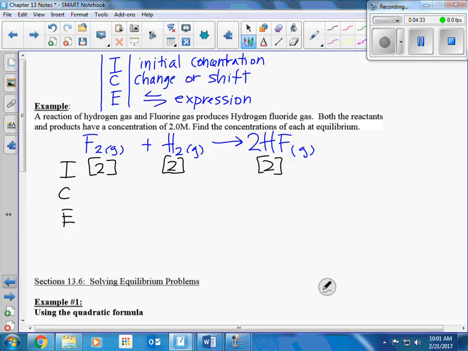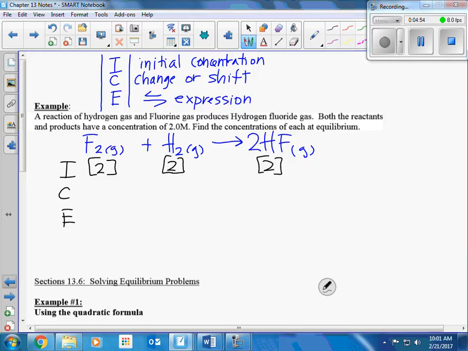No, we can't tell. If I were to add more hydrogen, we'd know it'd shift right. If I remove HF, I know I'd shift right. If I add more of this, I'd shift it left. I have all those scenarios, what we just talked about, but because the concentrations are the same, I don't know what to do. So then we have to calculate Q. That's the reason for the reaction quotient.